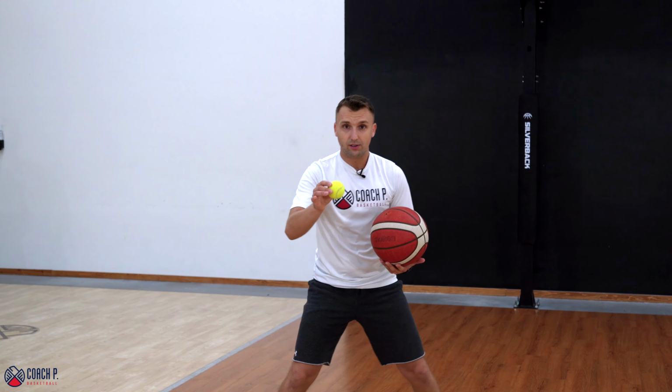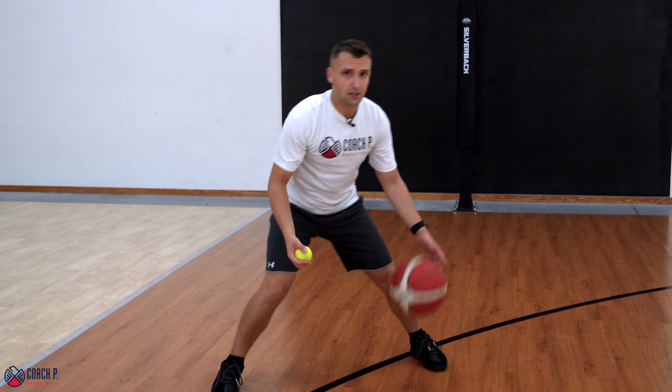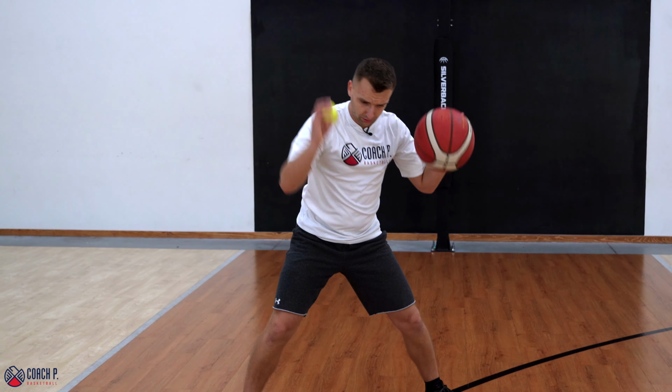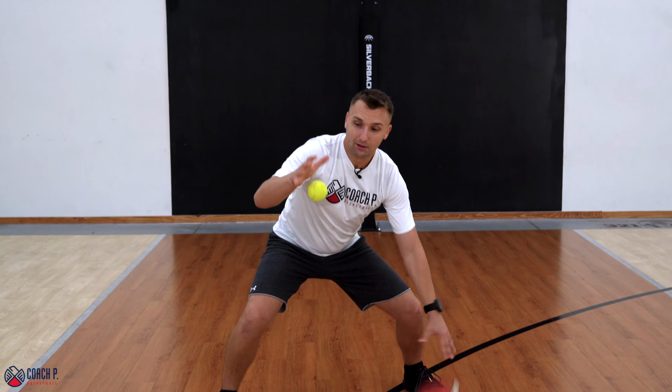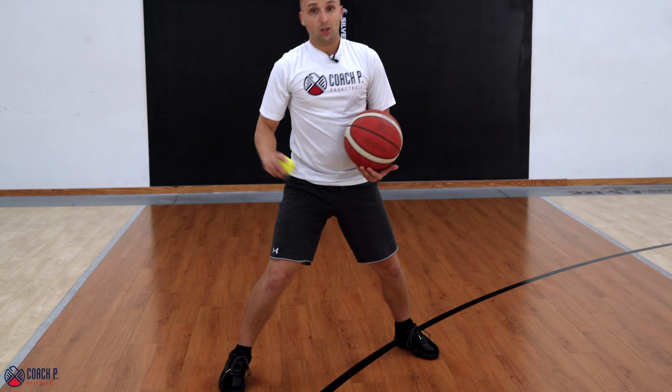Just a quick pointer as far as dropping the tennis ball. I don't want to bounce it. A lot of the young players will want to do it. Like, they want to do whatever their opposite hand is doing, so they will be bouncing both balls. I want you to drop it. I really want you to separate one hand from the other hand. So let's switch hands now.